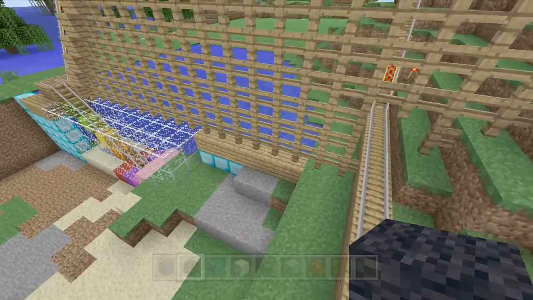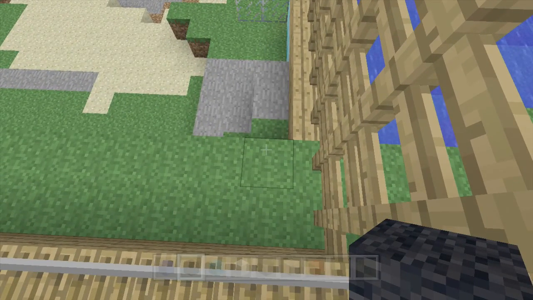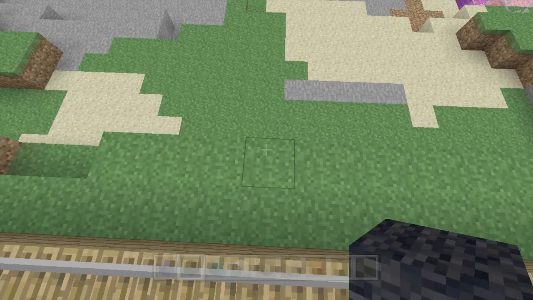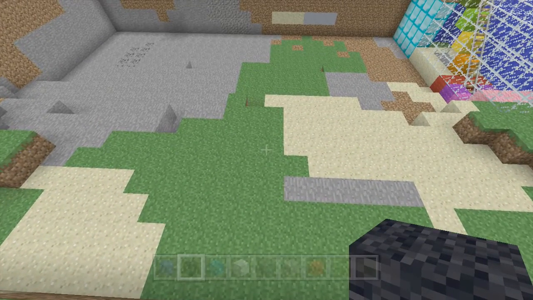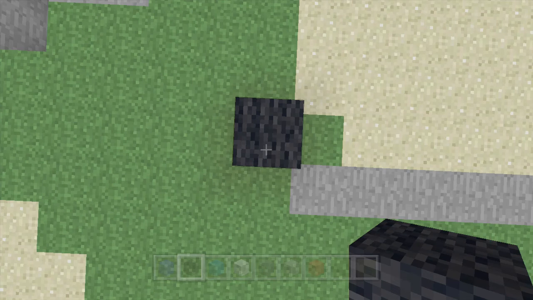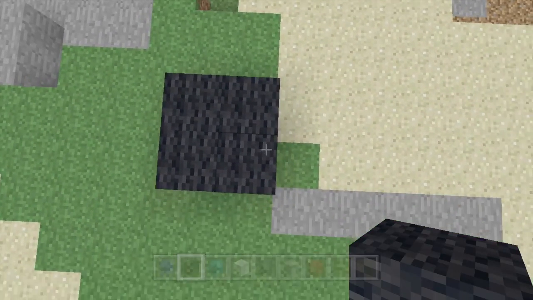So what we want to do is start over here, right next to this wood, and we want to count to the 14th block. 1, 2, 3, 4, 5, 6, 7, 8, 9, 10, 11, 12, 13, 14. Okay, I'm just going to put this here just to mark my spot. Now I want to go out to the 5th block on the bottom here. So this is 1, 2, 3, 4, and right here. So this is going to be the closest right-hand corner.